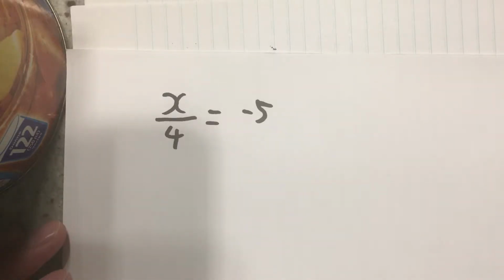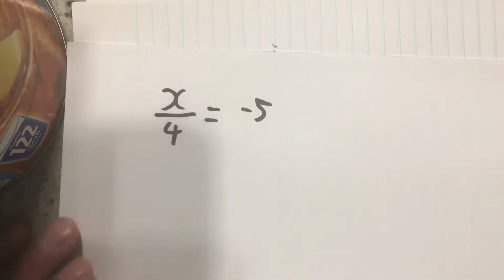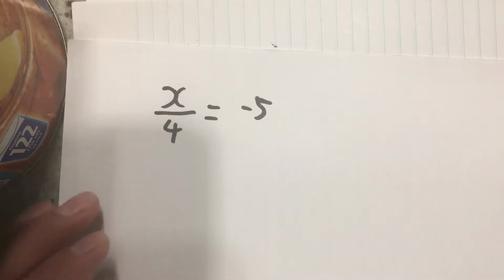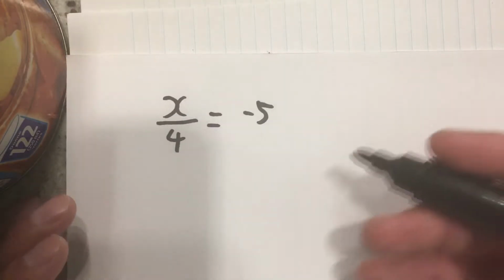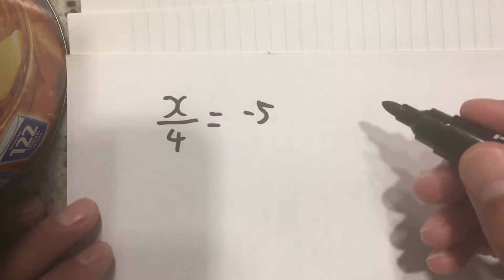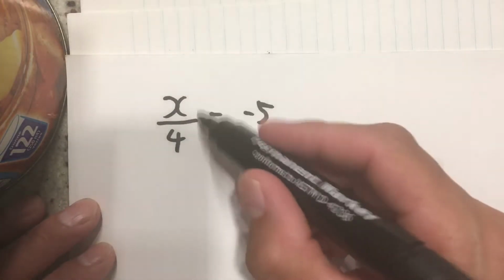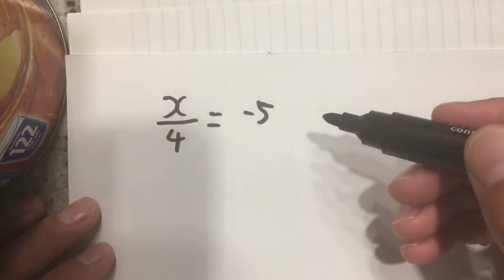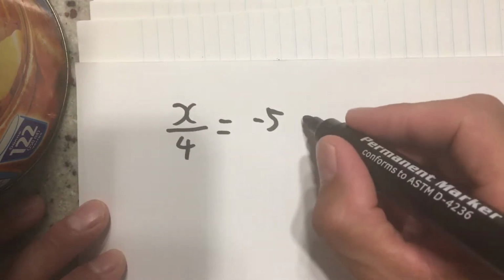Okay, going over how to solve linear equations. I'm going to start with these one-step equations where, obviously, we just have to take one step to solve them. The trick here is you always want to run the opposite operation to what's happening to the variable that you're trying to solve. Here x is being divided by 4. The opposite of dividing by 4 is multiplying by 4. So we'll multiply both sides by 4.